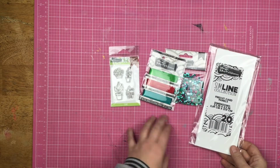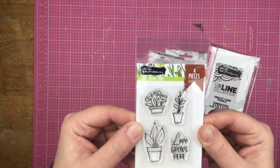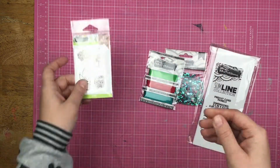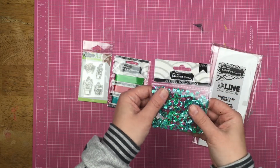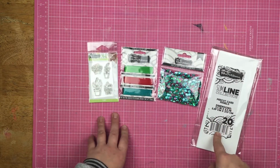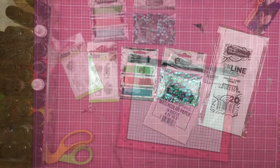Today I am going to make a card. I'm going to use this super cute little stamp set called Love Grows Here. It's got a couple potted plants and of course the Love Grows Here sentiment. I'm also using the ribbon and the sequins from the April inspiration box. And I'm going to use a pre-cut card panel to make a slimline card. So let's see what I can do.